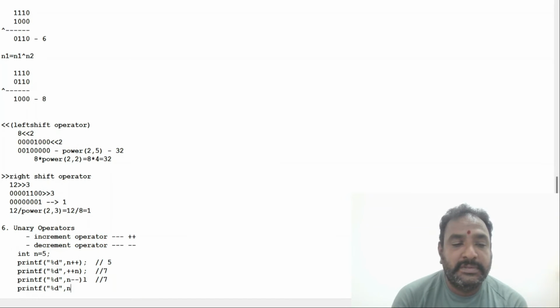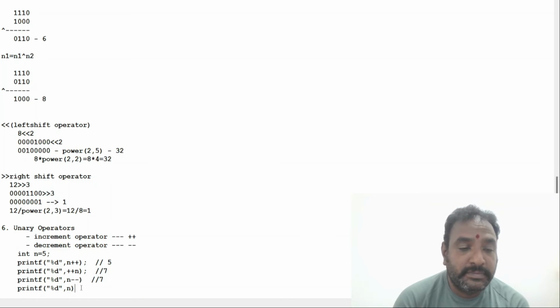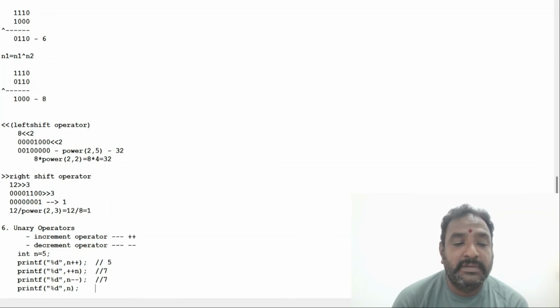If you display only one n value without using increment or decrement operators, here it will give the result as 6.